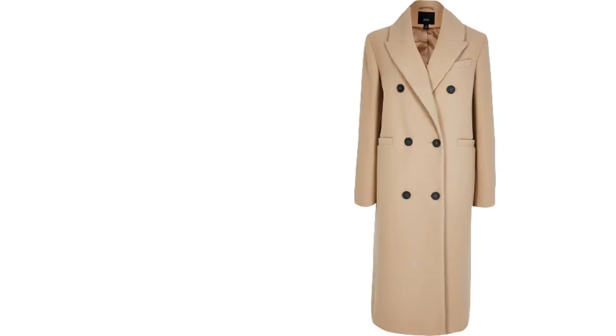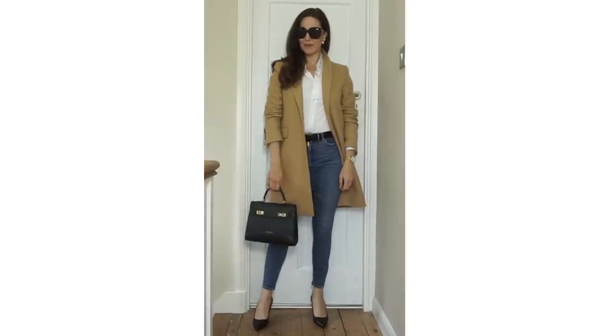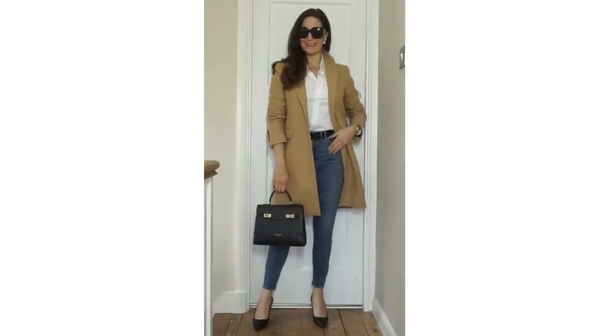And then you've just got to add the camel coat. You may already have one in your wardrobe. If not, there are still a few nice ones at good prices right now. This is from Mango and this is from New Look — this one is only £22 now. River Island have a nice one, and this Karl Lagerfeld wrap-style coat has been reduced to £155 from Nordstrom. The finishing touch to this outfit is the sunglasses. It's such a simple look to pull together that will be eternally in style.